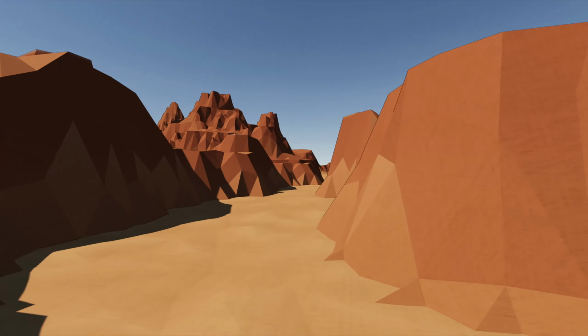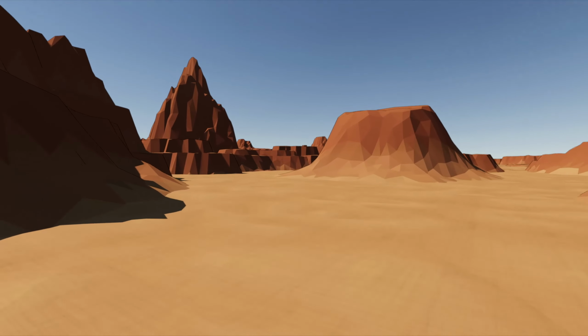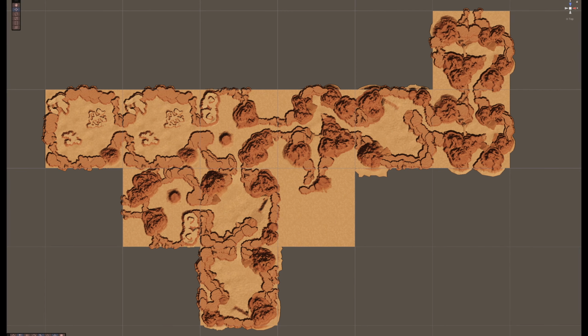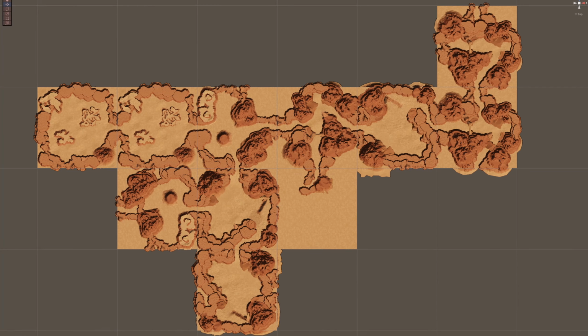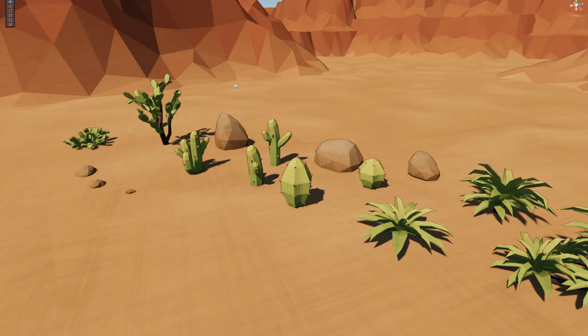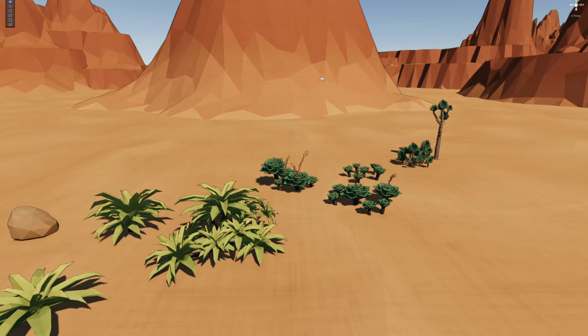I want to avoid the maps looking like a homogeneous maze that the player will just feel lost in. And making each map part unique will hopefully help with that. I plan on making enough map parts so that the generated maps will not have any repeats, but this will do for now. My next focus was to populate the map parts with plants and rocks, as I certainly wasn't going to remain this barren.